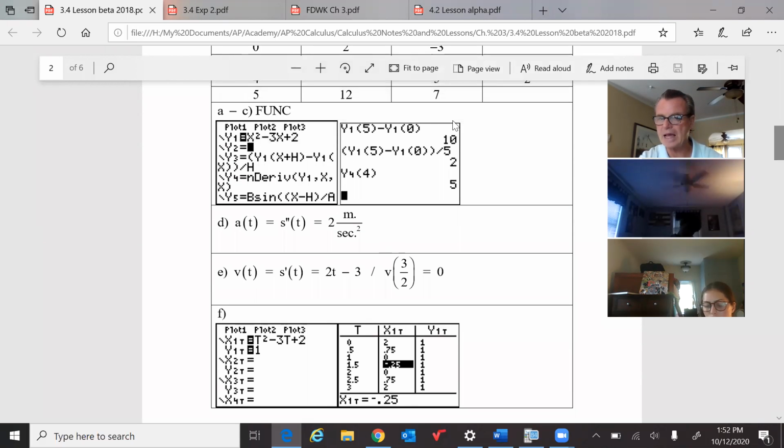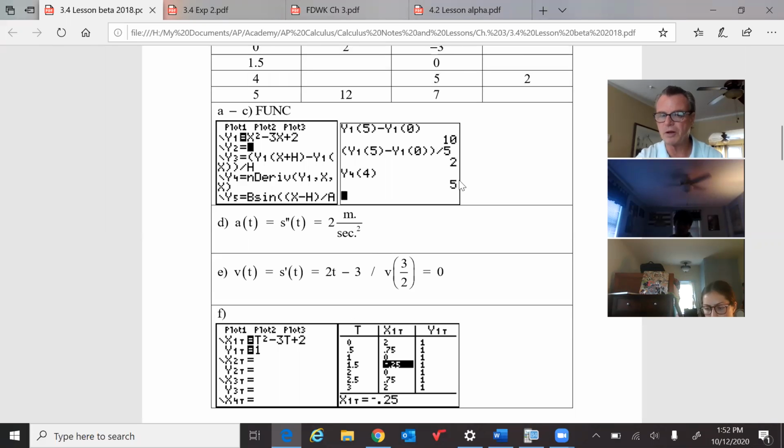Here's my answer to A, B, C on the graph link, D, E, and F. So, you don't go through right now and compare the answers. Do you understand conceptually what you did? Did you draw the picture? Was your graph going left and then right? It only changed direction once? Okay.